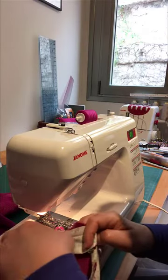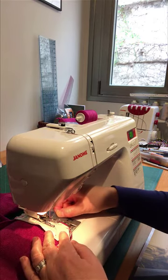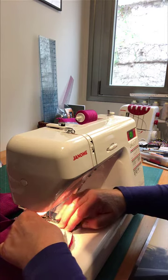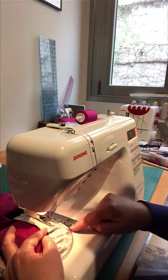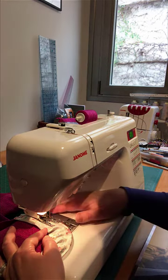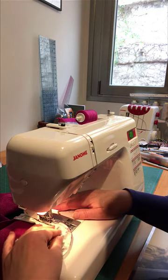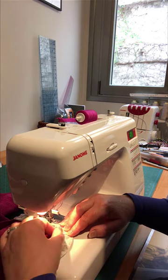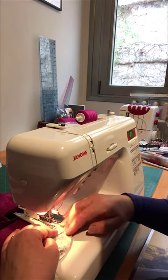Here we are at the sewing machine. Pop the little towel underneath the presser foot, remove the pin holding the bias binding in place. Before starting to sew, pull the tape around the curve — see how it curves nicely and follows the edge of the towel. Use needle-down function to anchor everything, take a few stitches forward and a few back to secure the thread end. This isn't about racing round because that's how you get puckers; take nice steady stitches all the way around.